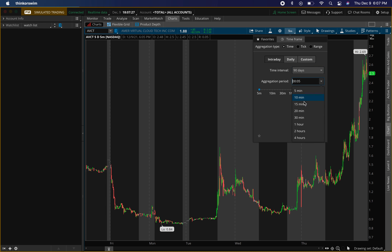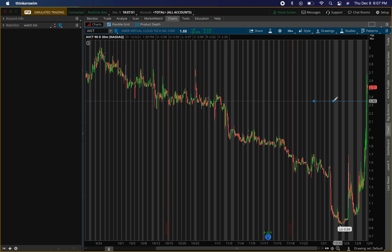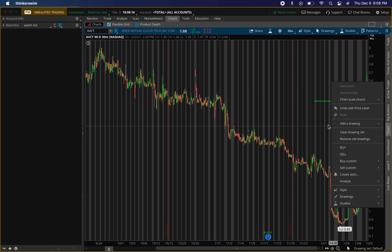Let's go out to a 90-day, 30-minute chart. Key levels I'm looking out for — I'll be looking at around 235 for buying pressure. Right around that 235 mark, I'll be looking for some buying pressure to come into the market. That's the main level I'll be looking at to play it. If we get some nice buying pressure there, I'd be looking for a quick scalp from 235 up to about 10%, so around 260 as my exit target.